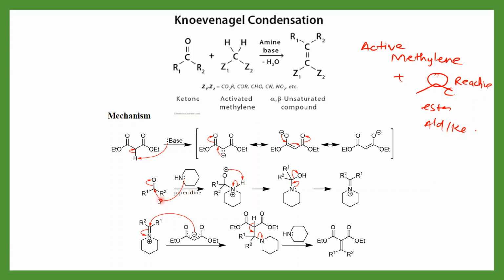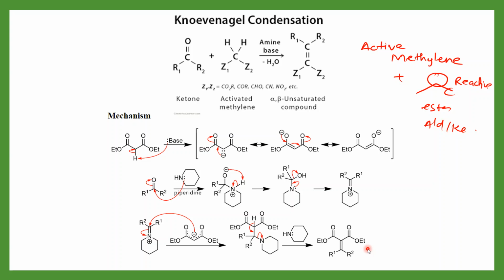This is going to attack your carbonyl carbon. Okay, N positive will come. This intramolecular proton transfer, correct, and will result in formation of this iminium. Now this enolate which has been formed in the first step is going to attack your iminium ion. Okay, in this way. Piperidine is there, which can also act as base. It will abstract proton from here, knock off this, and will form this highly conjugated system. And this is your mechanism for Knoevenagel condensation reaction.